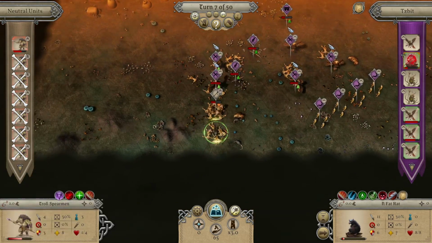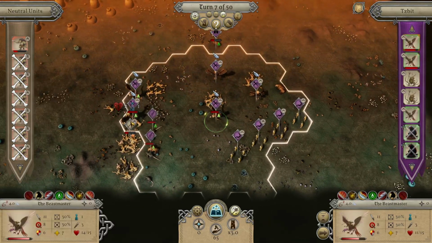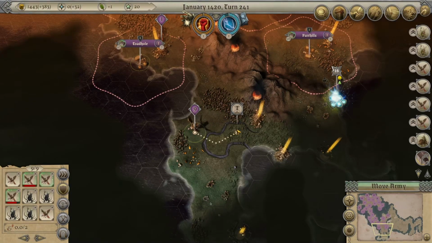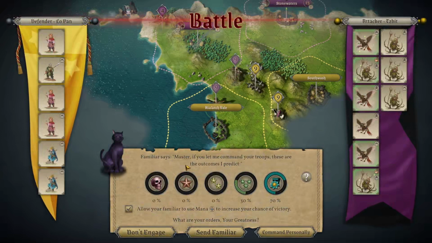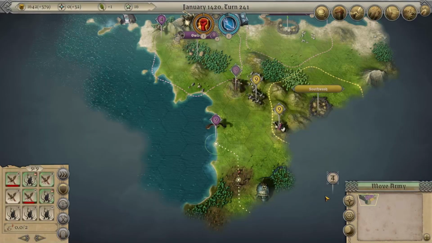Rat. Attack. Good job. Rat. Attack. Good job. Rat. Don't attack. Flying goblin. Done. And then we raise this to the ground. Let's see what's in here. I'm going to send the familiar. Oh, good. And then we are going to raise it.